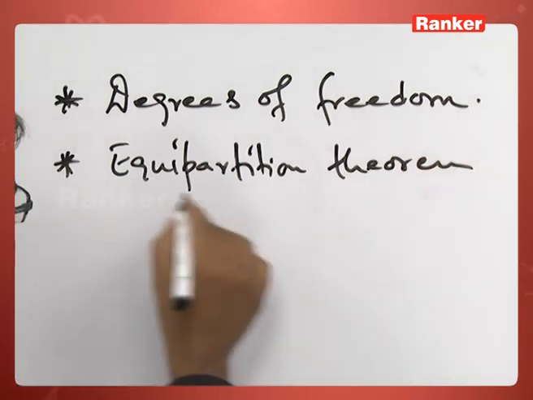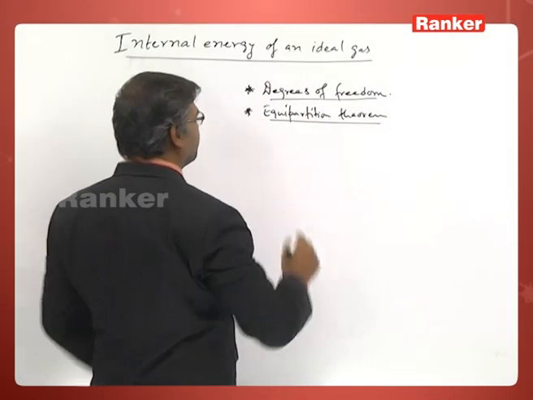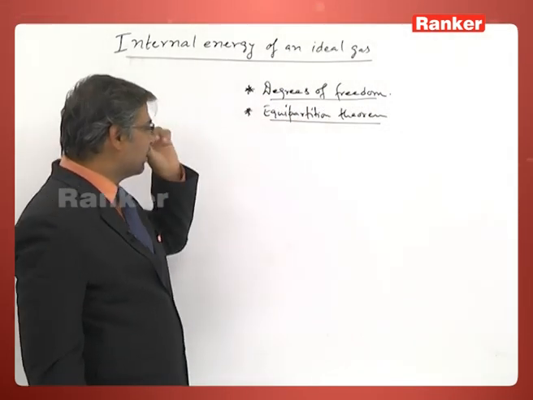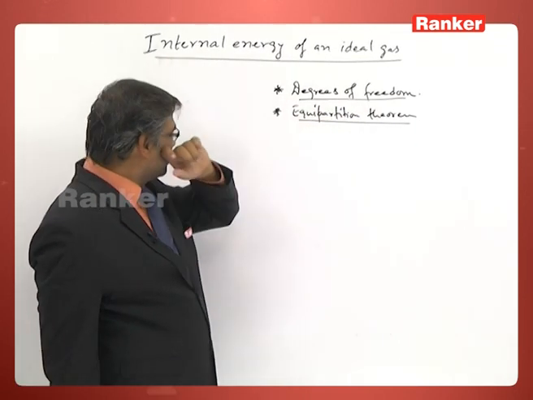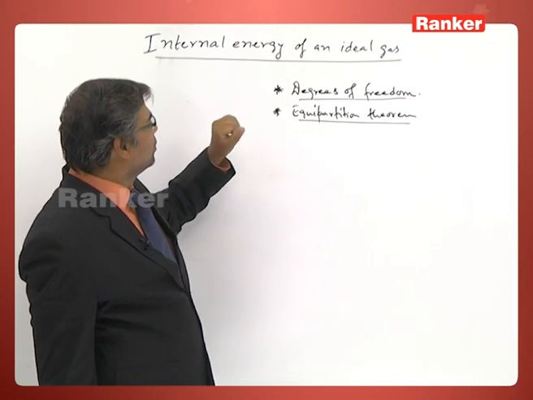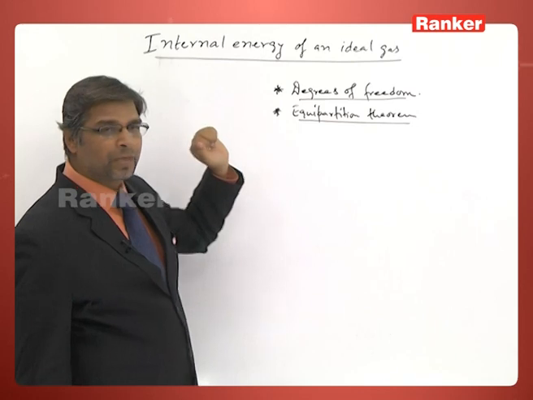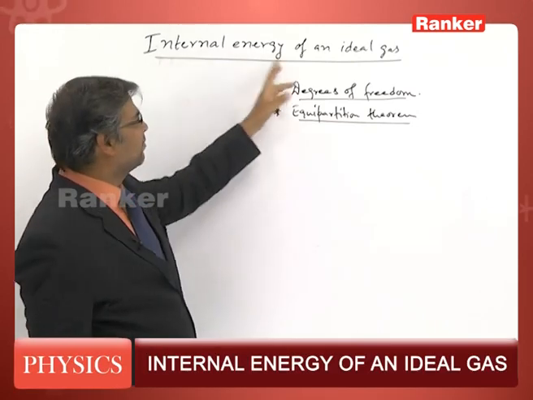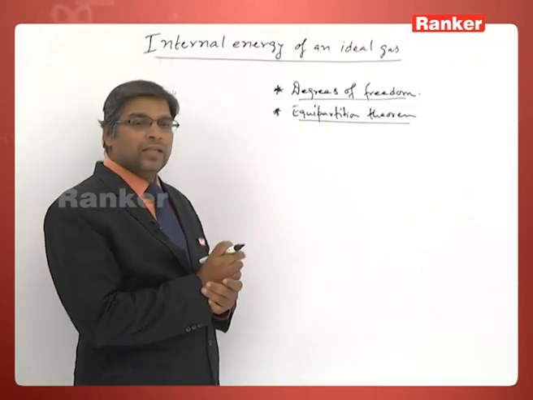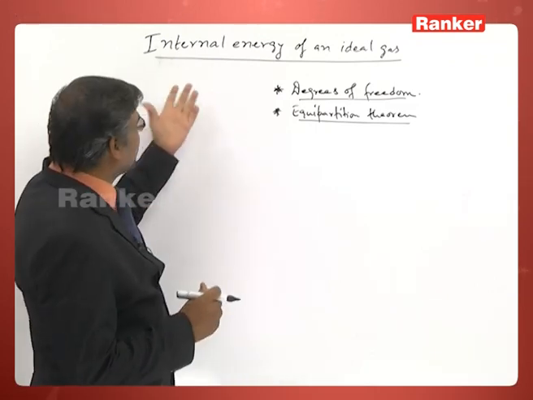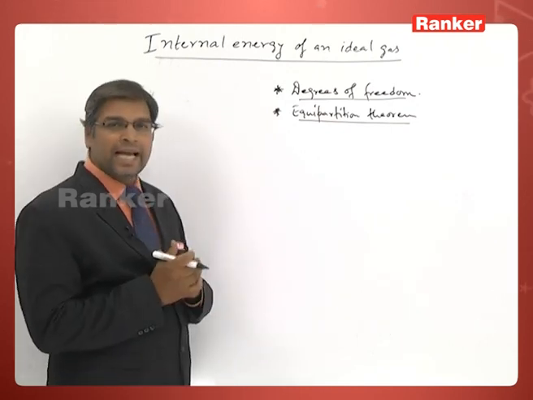These two things we will also learn, and sorry, this is not derived from kinetic theory, this is done by Maxwell's statistical thermodynamics, and we will use these two concepts along with the kinetic theory interpretation of temperature to derive the internal energy of an ideal gas. So, internal energy of an ideal gas we will talk about. Let us consider a monoatomic gas.